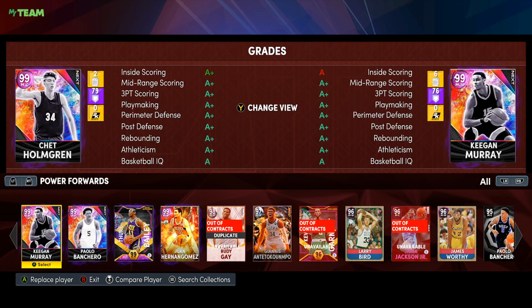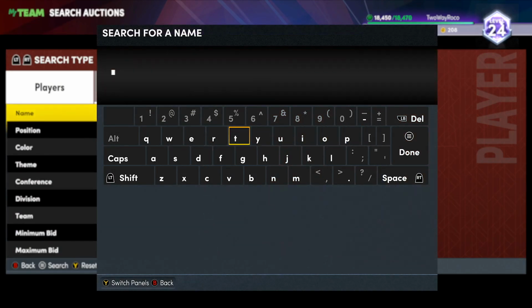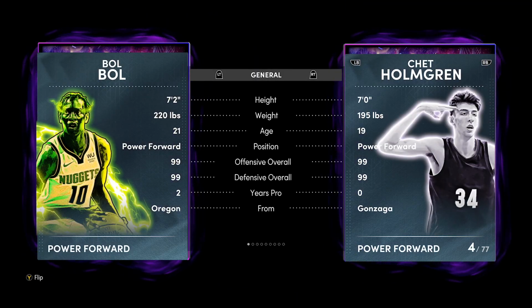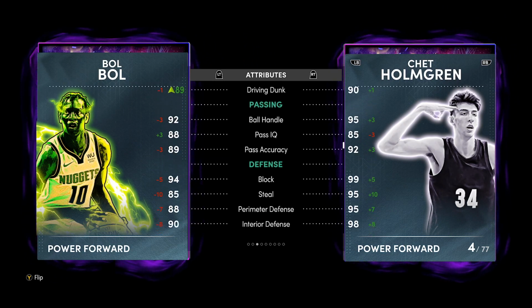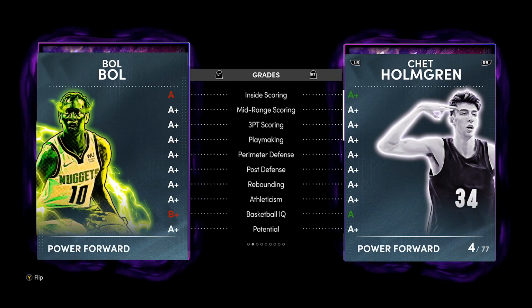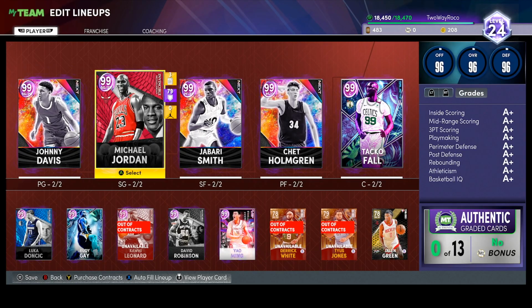I like him because of his release. I like him because he can do a lot with the ball. The power forward position right now is stacked. I mean, honestly, I compare Chet Holmgren closer to this card than anybody else on my team. Now, I'd lean Chet when it comes to Chet versus Bobo, because Chet, I feel like, does more with the ball. But Bobo is going to be longer and have that better player model. At the power forward position, guys, at this stage of my team, it really is preference.